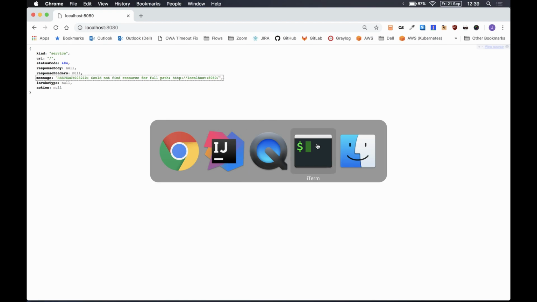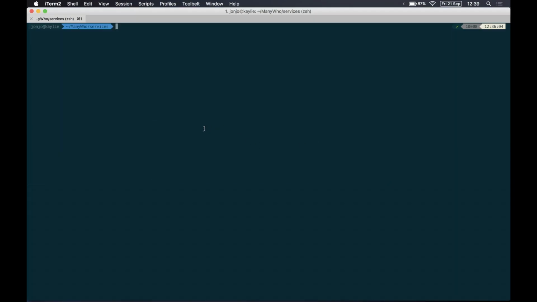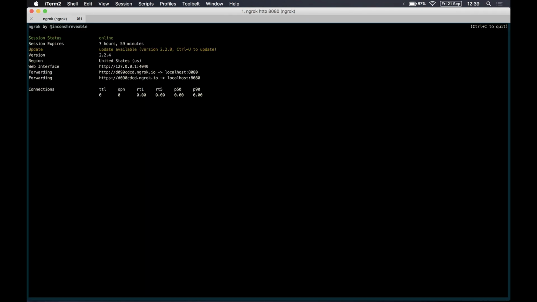So now that we know it's working, let's go to a terminal and start up ngrok. So we want to type ngrok http 8080 to get it to start on port 8080. Now having ngrok is really helpful while your service is in development because it means that you don't have to keep redeploying it to an external place every time you want to make a test, make a change, do all of that stuff. You just restart your Java thing and use the same URL. So now we see that we get given this HTTPS URL from ngrok.